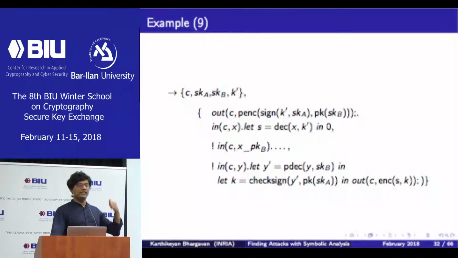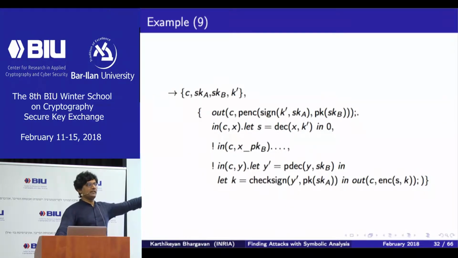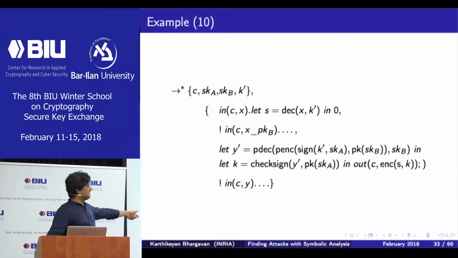First it generates a K. K goes into the top list of names. We just call it K prime just for clarity, because every time we generate a fresh K, it's going to be a new K. So the next time it's going to be K2, K3, K4, and so on. Now I'm going to send out this output message, but B is not ready because B is not in a position where it can receive that message. I have to unroll B and fork out a copy of B2.